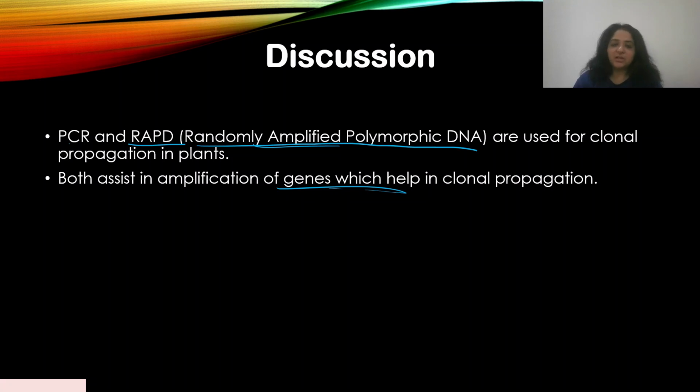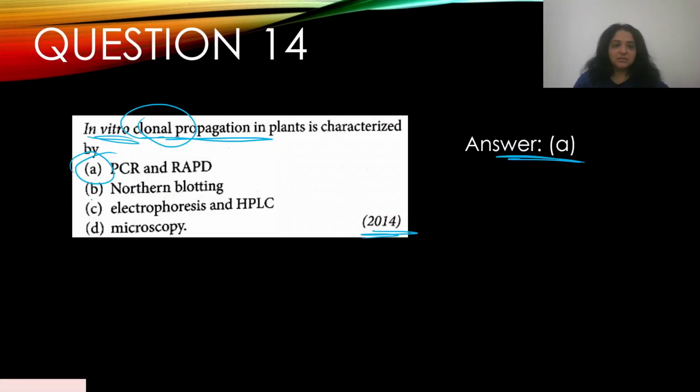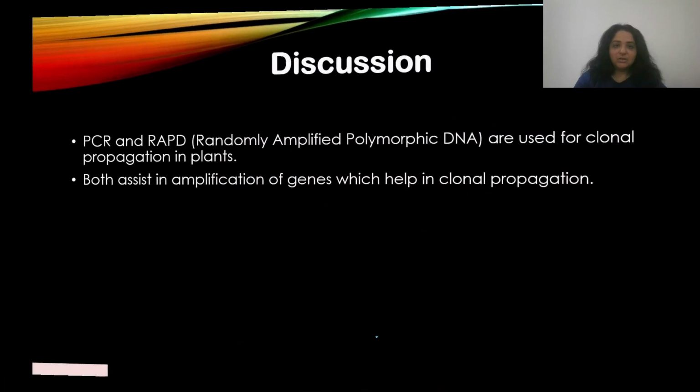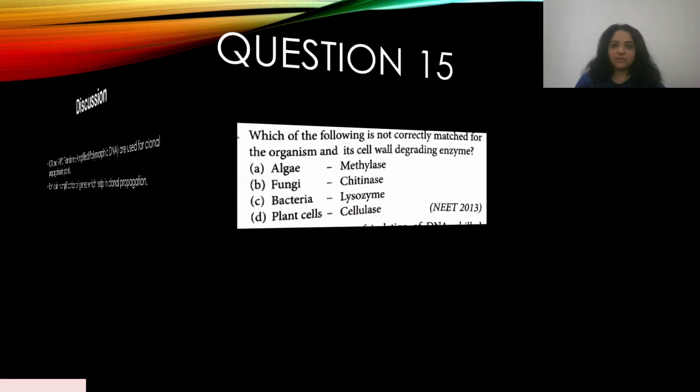So, to answer the question, yes. Think of it this way also: northern blotting, electrophoresis, HPLC. HPLC is chromatography, microscopy. They don't help in clonal propagation. So, PCR and RAPD are the appropriate answers. This is also another good question. It's an application based type of question. Okay, let's move on then.